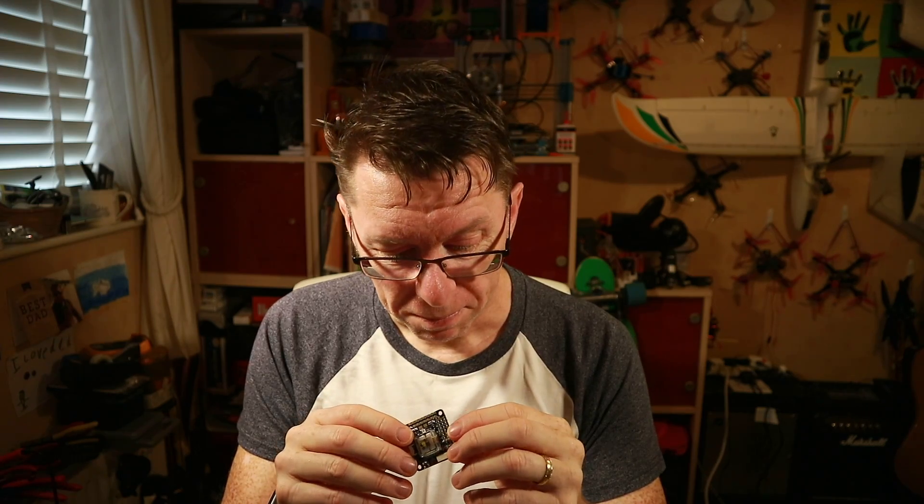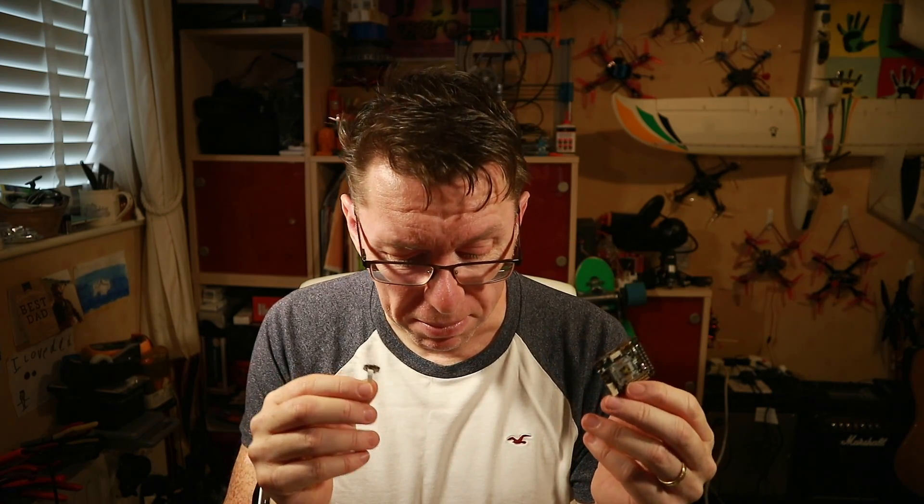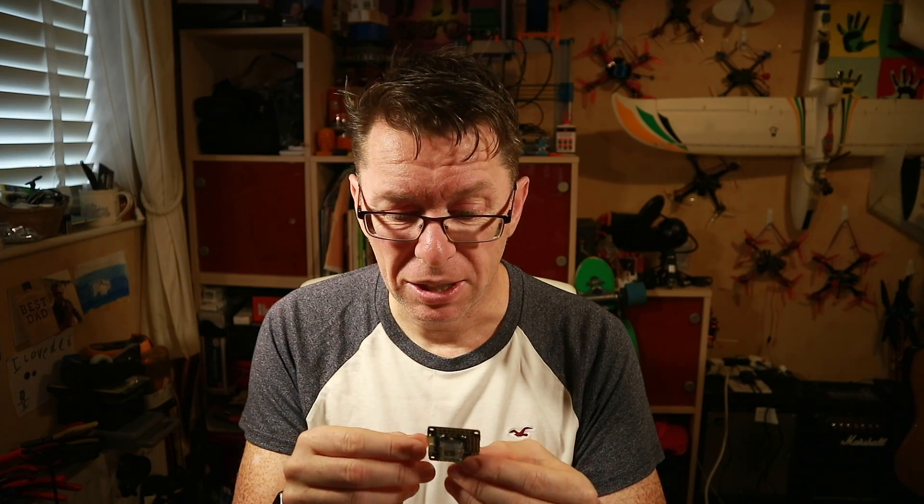So the board is now dead and the receiver won't respond to power input or USB input — it's all dead. Some of this is down to a certain amount of incompetence from me: I did lift that solder pad, but I literally just touched it with my soldering iron and it came away. I followed the pinouts and it seemed to blow up. I've got no review to show you, which is a real shame because I was really looking forward to seeing what this could do. This seemed to be a really nice flight controller — R9 aside — but now it's dead.